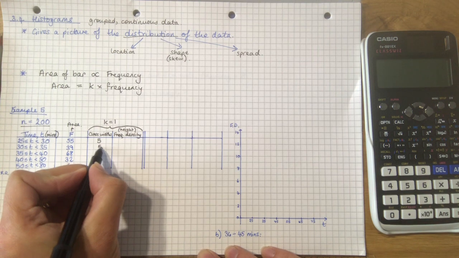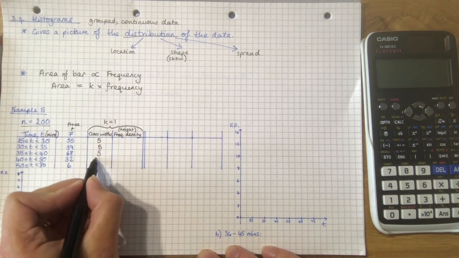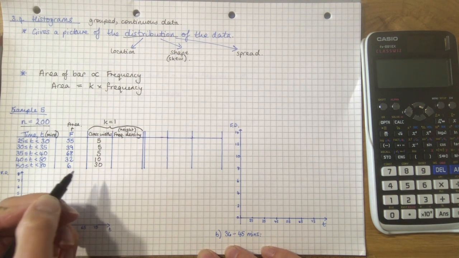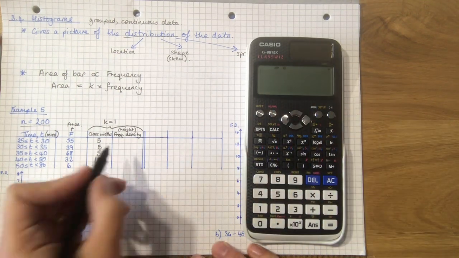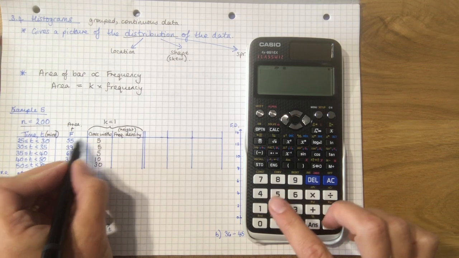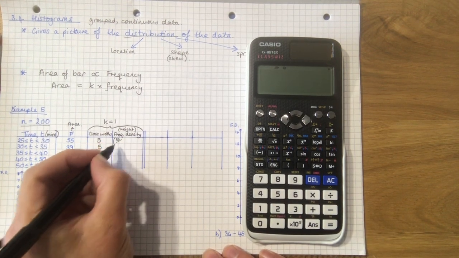This one is also a class width of 5, as is this one. This one, however, is a class width of 10, and this one is a class width of 30. So we're going to work out our frequency densities. We need to do, this is the height of a rectangle, this is its width, this is its area, so we're going to do 55 divided by 5, which is 11. So let's just make a little note there so you can make sure you're following what's going on.